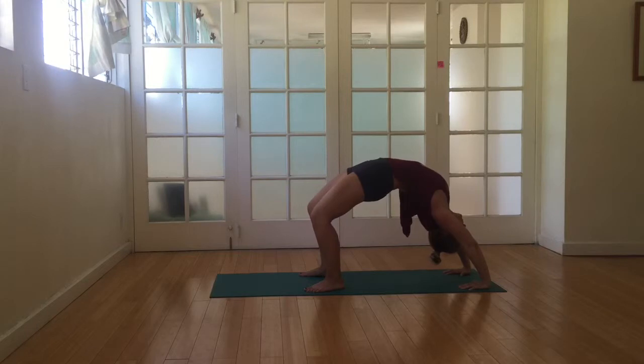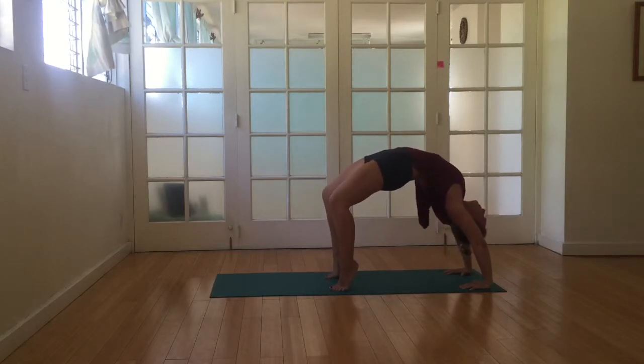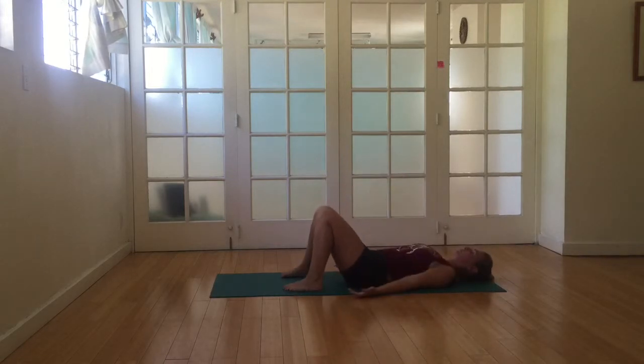Walk the feet in toward the face if you would like more. Bring the shoulders over the wrist and press the chest back. Walk the feet back out and slowly come down onto your back. Rest for a few moments. Knees still bent.